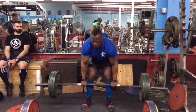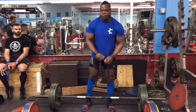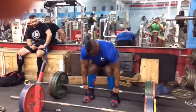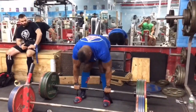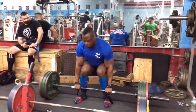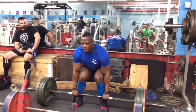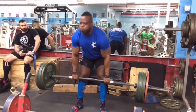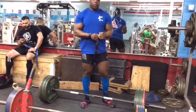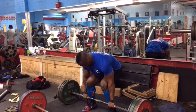Got back into conventional. I've been working on a little bit of a wider stance — not quite like a Brian Shaw conventional stance, but just a little wider to make my lockout a little bit smoother, so it doesn't feel like I'm pulling my shoulders and hips through tight areas. I feel a little looser, so it feels a lot smoother coming into lockout. It is a little slower off the ground because my hands and feet are wider, so my shoulders and back are lower to the ground and the range of motion is a bit longer — but it feels much better.